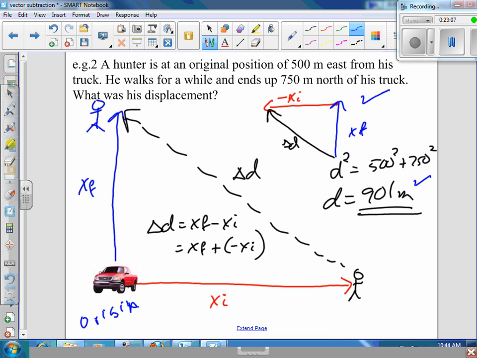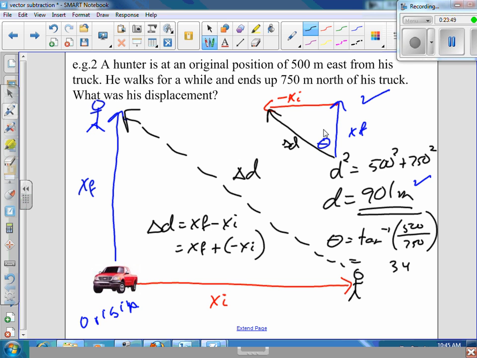And now what angle do I measure? Should I be measuring one in here? Probably not. We should be measuring that one right there. Is that a right triangle? Absolutely it is. Can I just go theta equals tan minus 1, opposite over adjacent. Opposite is the xi, that's like 500, 750, and I get an angle of 34 degrees. This angle here is 34 degrees.